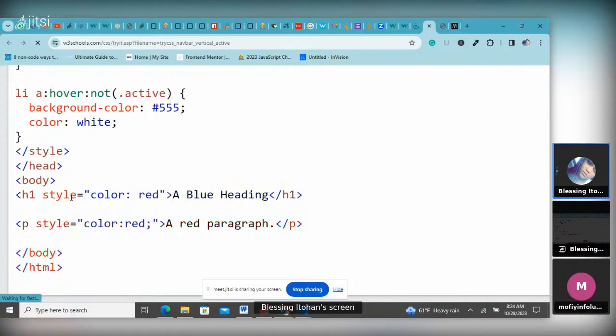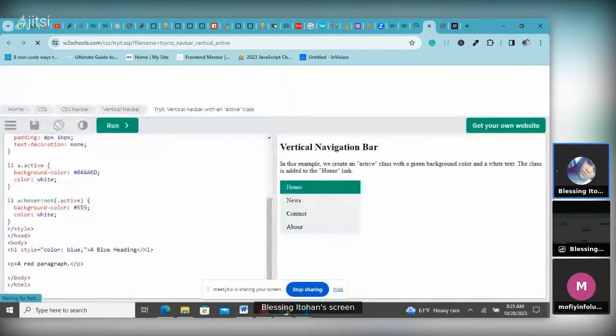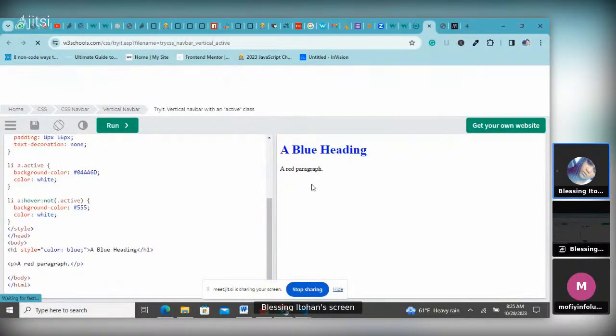And then you put the closing quotation mark. Okay, there should be a semicolon here. Exactly. So it is very important. You see these two things that are here, this semicolon and this quotation mark, they are very important. If you don't put them, it will not show. All right. So let us go and see. No, we're going to do blue here. Color is the property that you will write if what you want to change is the color. Okay. So if we run it like this, you see the paragraph is blue.